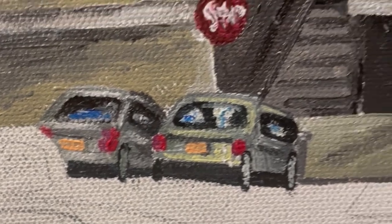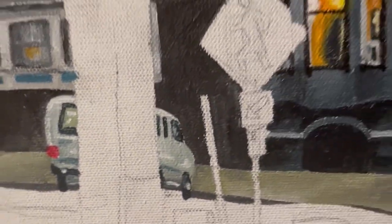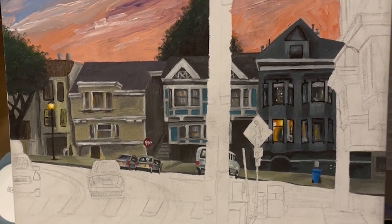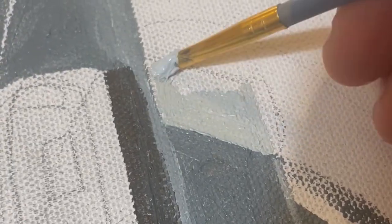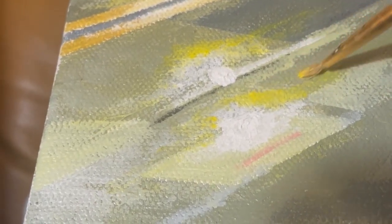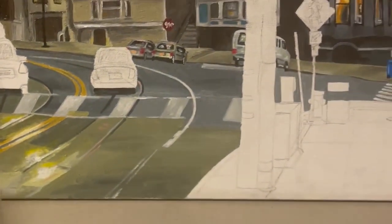I painted these cars, and I guess I completely forgot to record any of the process, but I really love how they came out. They were so tiny and intricate, but it's really giving like a Studio Ghibli vibe, I feel like. I'm concerned because I'm mixing up so much gray, but now that I'm adding in the yellow and white reflections to the bottom left corner from the headlights, I really like it.